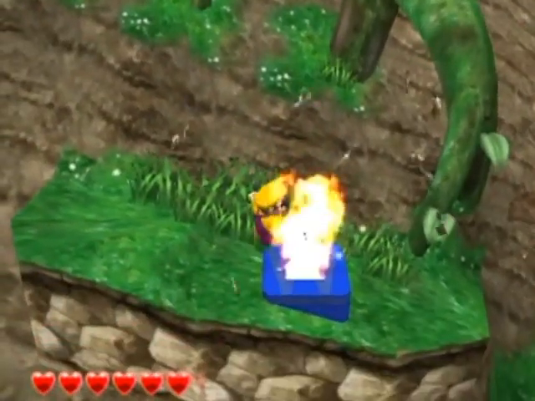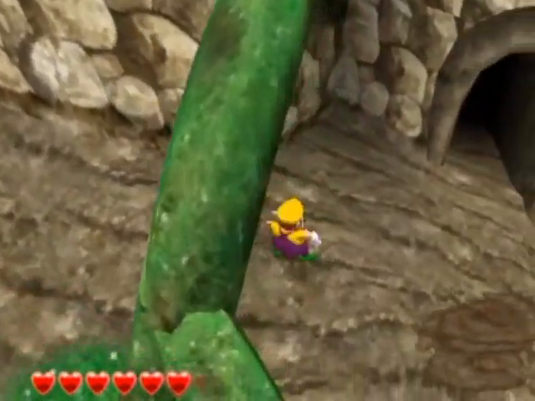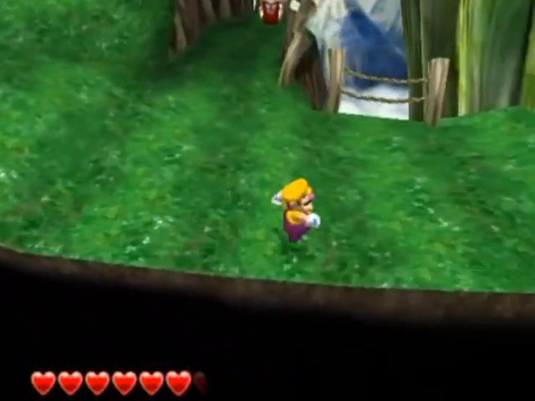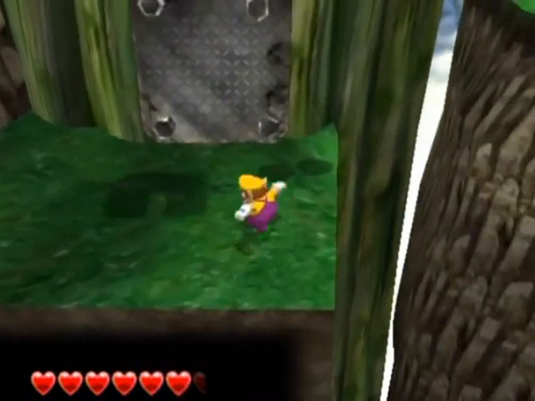Well, I know there's this thing here. Maybe the switch is somewhere on a higher ledge or something? I don't know. I guess I'm gonna have to search for it, obviously. I mean, there's no leaving this level until I 100% it.